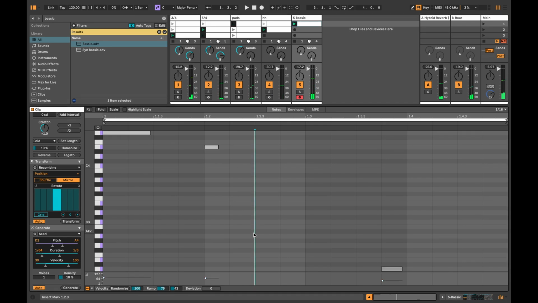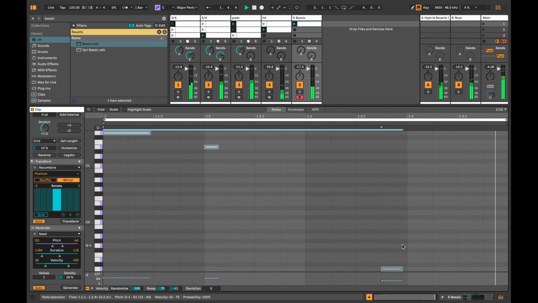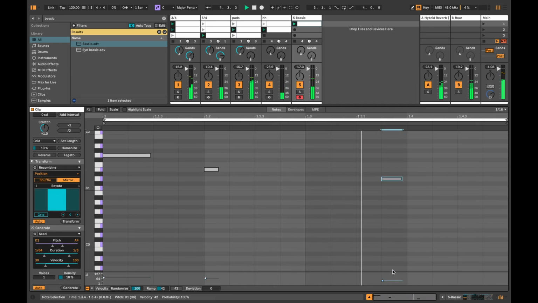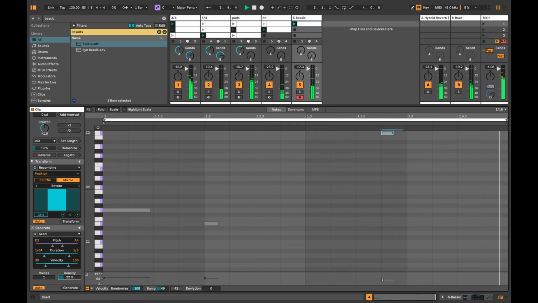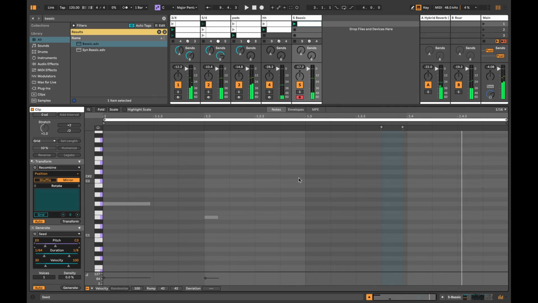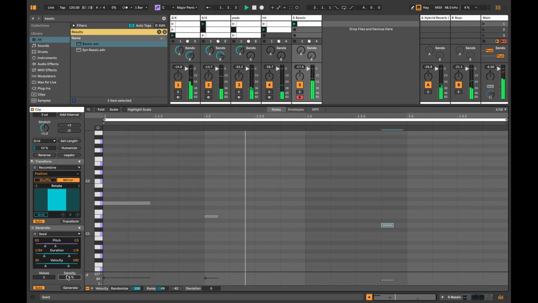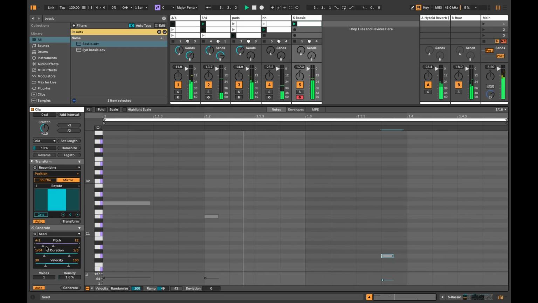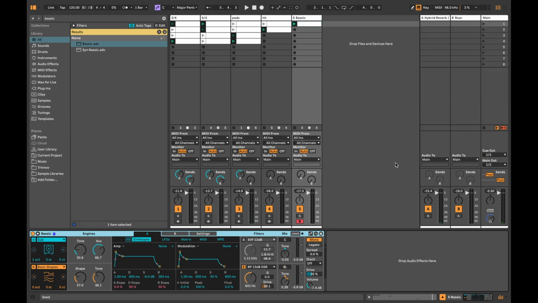Oh, that's way too high up. Sounds pretty good to me. You know, bass lines, keep them simple to start with.